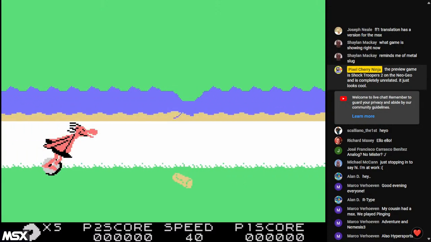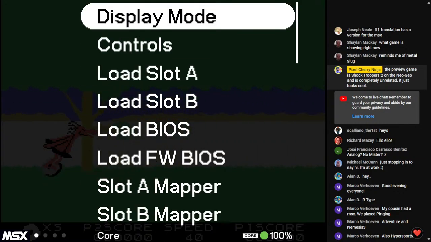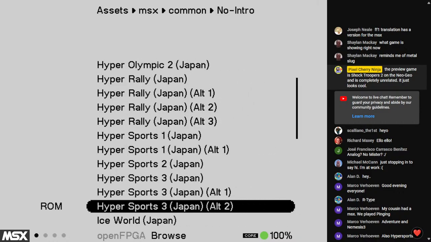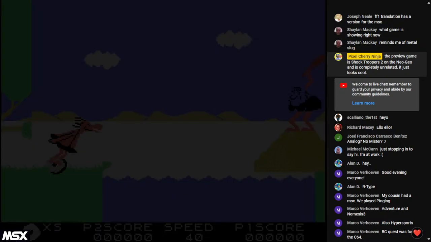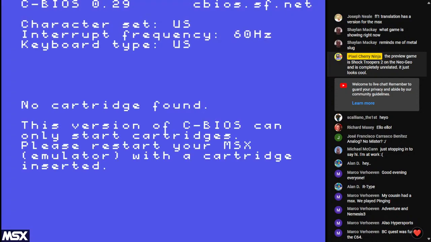Okay, yeah, I haven't got access to the controls on this one. Let's do R-Type, because I know R-Type's got a separate mapper. So let's go here. One thing I really like about the Pocket is how fast you go through the menu, man. Here we go, R-Type, absolutely banging. Now, R-Type's not gonna load, but I'll show you why, right? As soon as R-Type goes, here you go, no cartridge found, little bit of a fail.